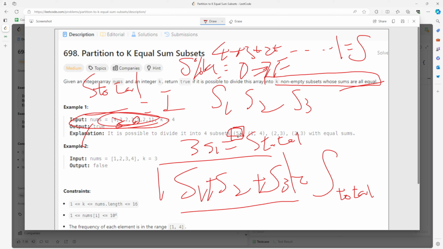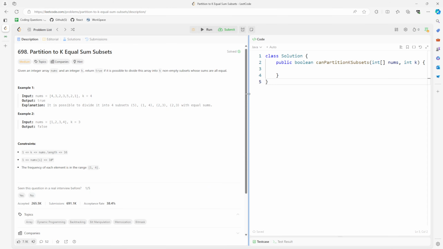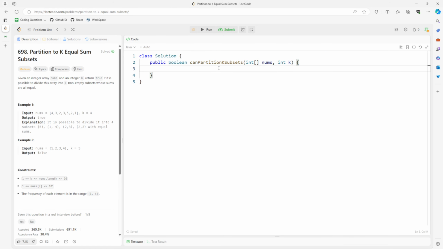If we attempt to use it and somehow cannot find a solution, I backtrack and set visit back to false, because this index cannot be generated on its own. So let me stop here and start coding, and I'll definitely go over the explanation again.